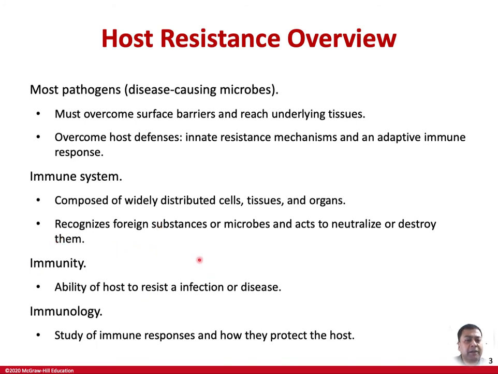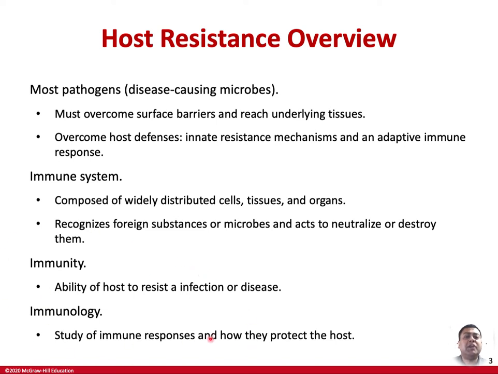The general definition of immunity is the ability of the host to resist an infection or disease. So when we say that a person is a little bit immunocompromised, that means the person's immune function is a little bit compromised, and the chances of getting a disease or invasion by pathogens are a little bit higher for that particular person. That means that person is more susceptible to infection with diminished immunity. And that can be due to a variety of reasons we are going to talk about elsewhere.